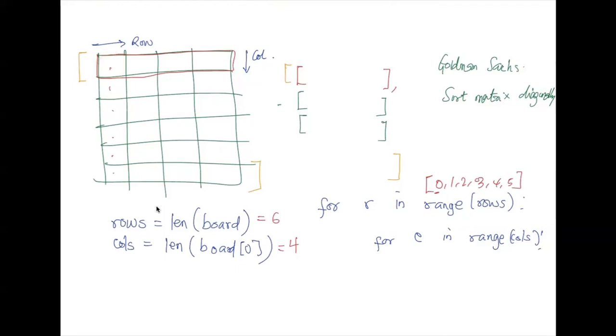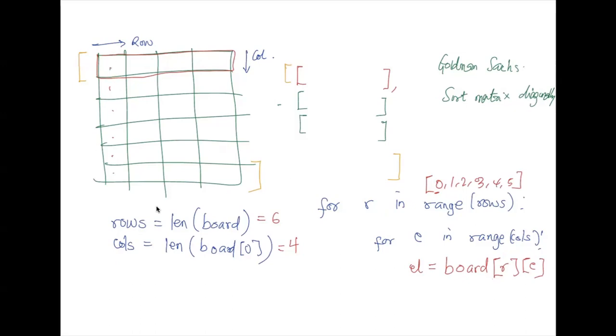we can simply do that. Element, let's say EL, is equal to our board index R, index C. So index R means take the current row, where R is standing at. So let's say R is at 0. So take this current one, right? Then index C. Index C is 0. So take the first one, right?